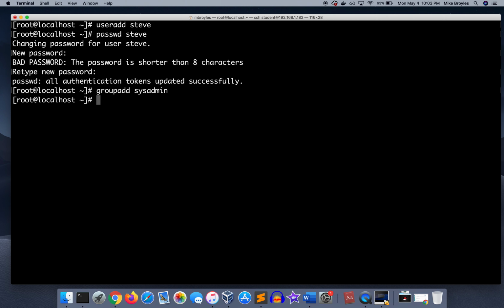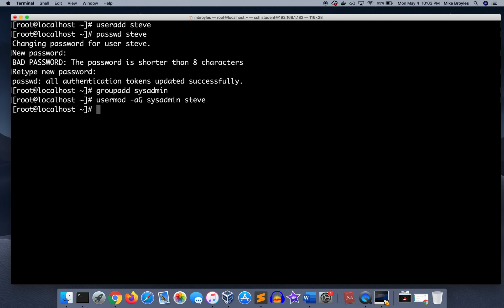Since Steve already exists, I now need to modify his account to put him inside of the sysadmin group. So now what I'll do is I'll do a usermod. We're going to append the group. Notice the capitalization, lowercase a for append, capital G for the group. And then we're going to append the group of sysadmin to who? Just Steve.